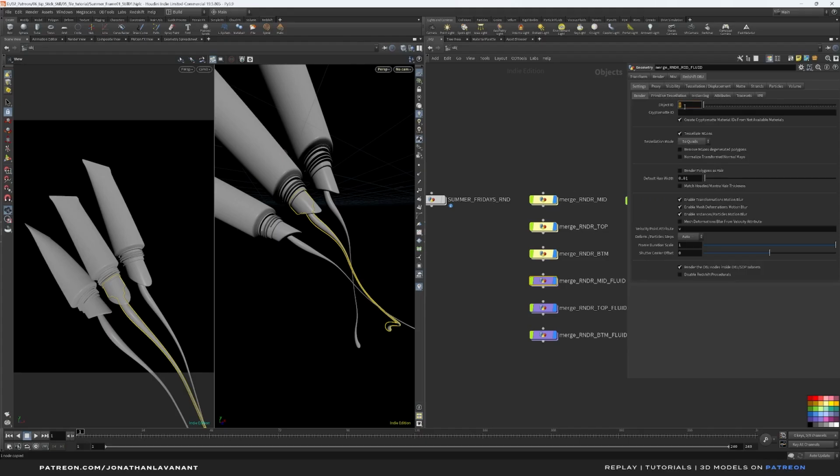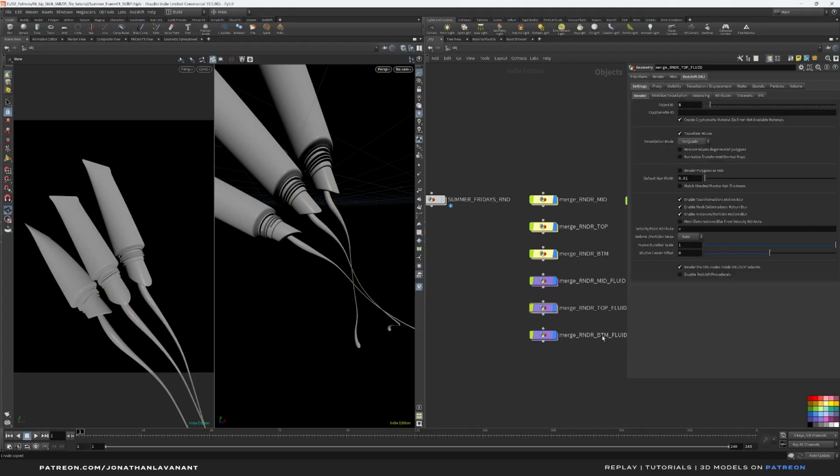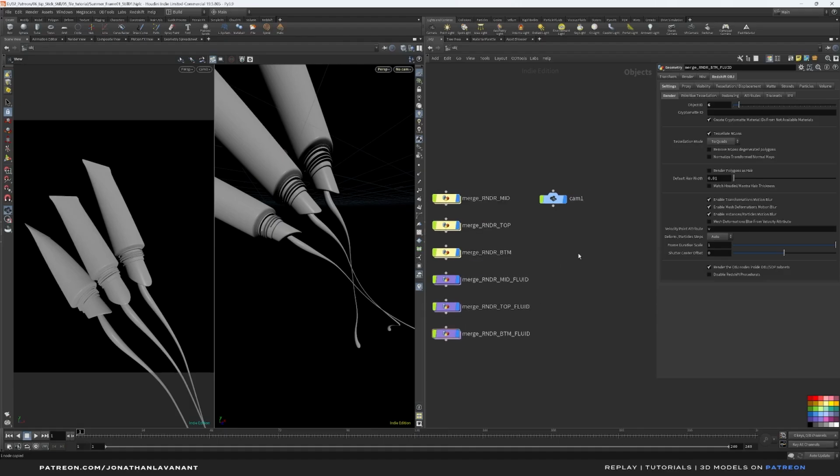In that case you can use these different object IDs in After Effects or any compositing software to create some color correction based on each individual part here. So it's very, very versatile and very powerful if you have to correct some colors and stuff like that. So I recommend you to make something like this.